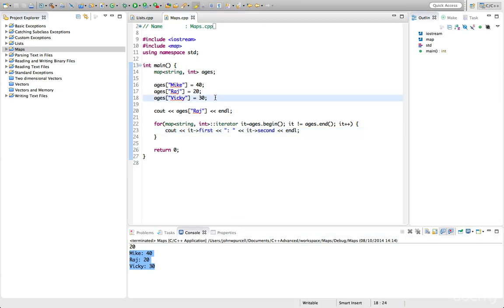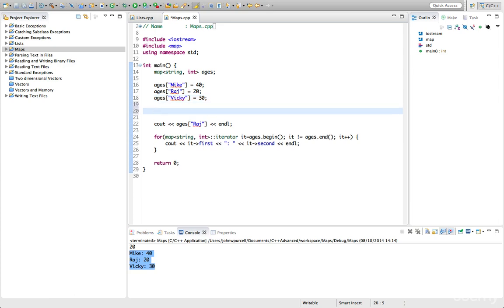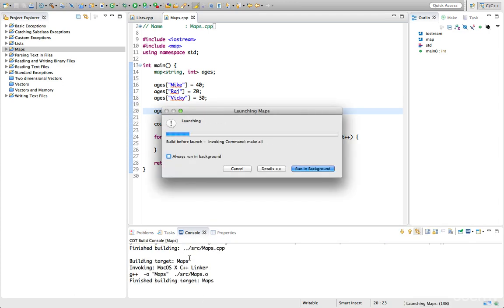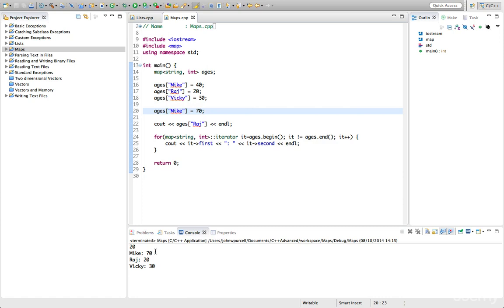Now the key is unique in a basic map like this. All the keys are unique. So if I, for example, put the operator in there and try to add Mike again, and this time I'll make him 70, and run this again, we see that Mike in the map now has value 70.